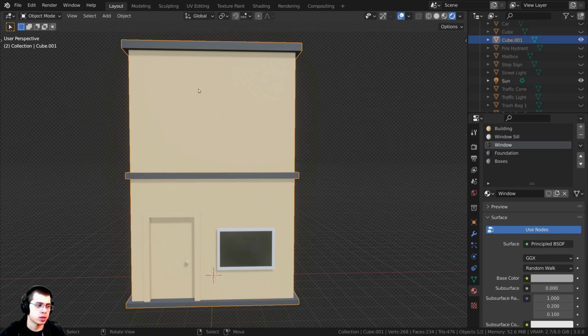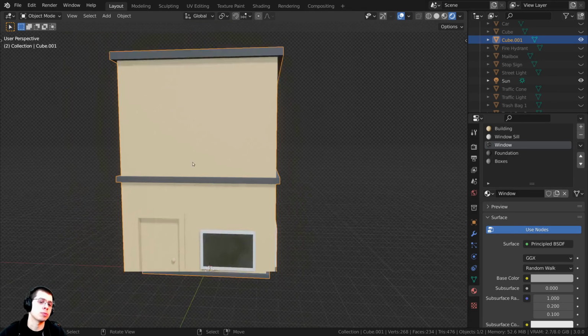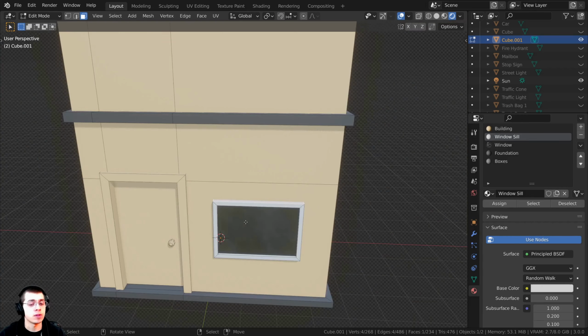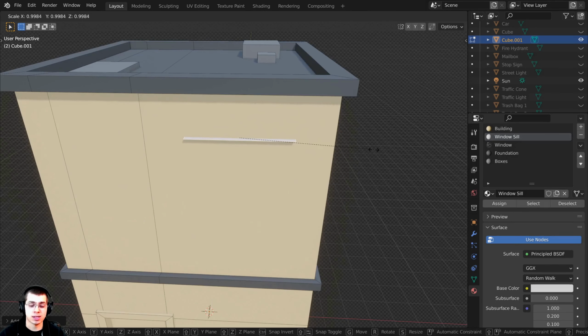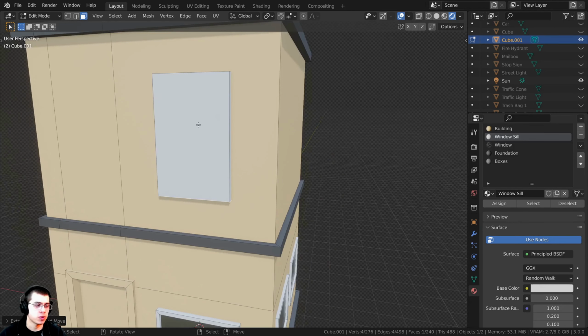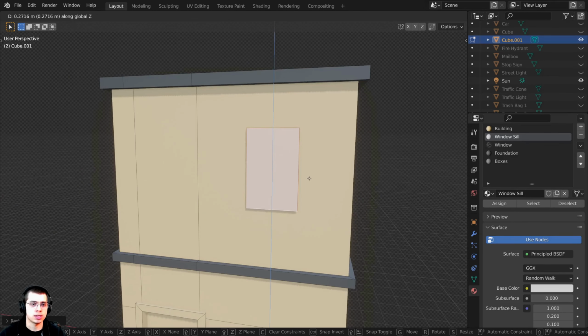That's pretty good. So I want to add just a few more windows around here, but the windows up here on the second story, they're going to look a little bit different. So let's go back into edit mode, and I'm going to select one of the top faces of the window sill. I'll press Shift D to duplicate. Let's bring it up on the Z axis, and I'll bring it up just like that. Then I can press S to scale, and we're going to scale it on the X axis, and I'm going to bring that down. So I can now press E, and E will extrude that, and I'm going to bring that down. And then I'm going to hover my mouse over this object and press L to select the entire thing. And I'll press S to scale. We're going to scale that down. And then I can press G and Z and bring it up.